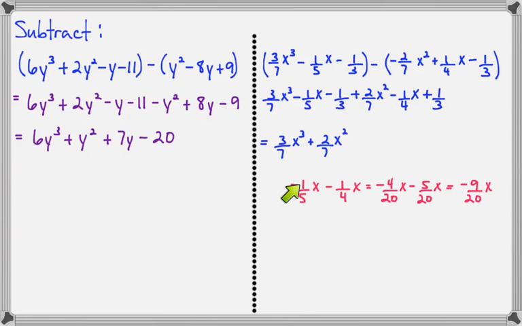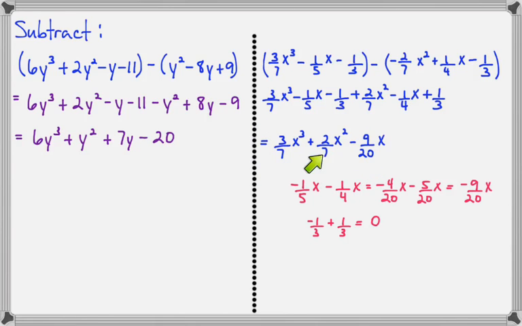So again, what I did was I multiplied this one by 4 over 4, multiplied this one by 5 over 5. That gave me these two fractions, and then I combined them because they had common denominators. Alright, that takes care of our x terms. Now on our constant, I have negative 1/3 plus 1/3. Well, that adds up to 0, so I really don't need to write anything here. So that's the end of that one, and this is the final answer.